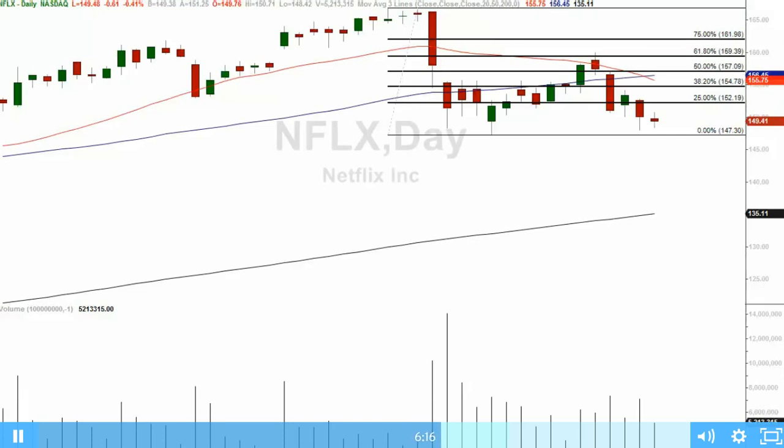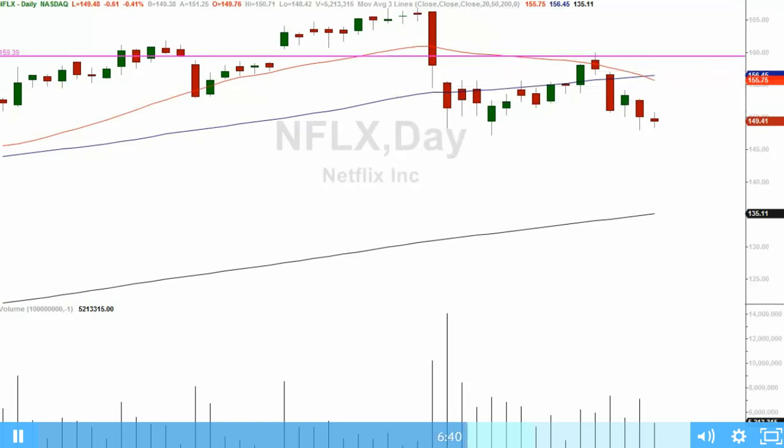Whether it's on the upside or the downside, your 618 retracement, more often than not, way more often than not, will actually produce a price reaction in the other direction, regardless of the time frame we're looking at. A 10-minute chart, an hourly chart, a 15-minute chart, a daily, weekly, monthly, it doesn't matter. So you always want to pay attention to the 618 retracements.